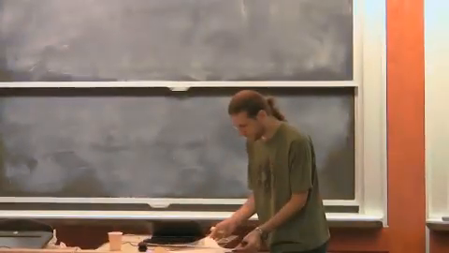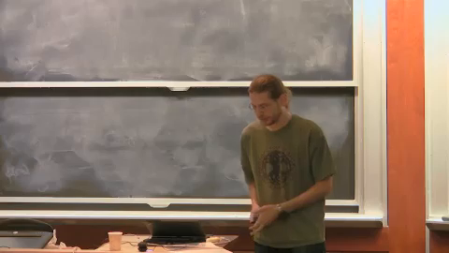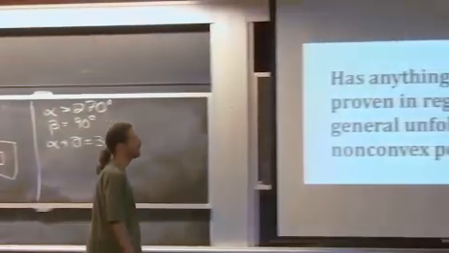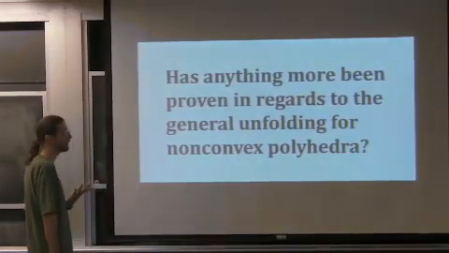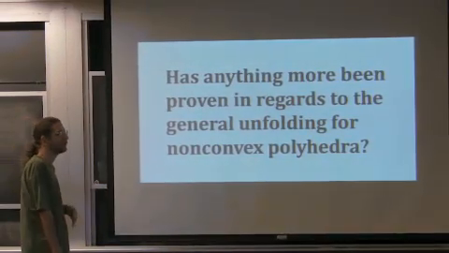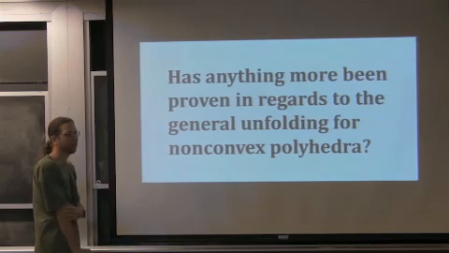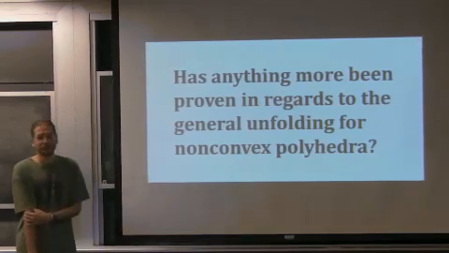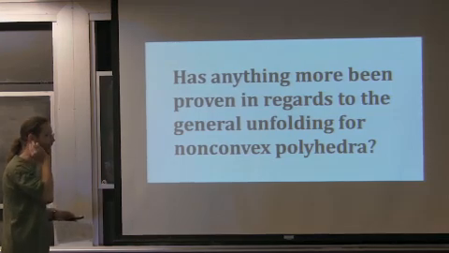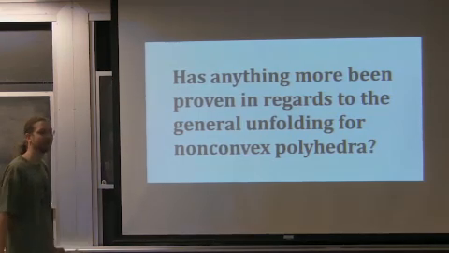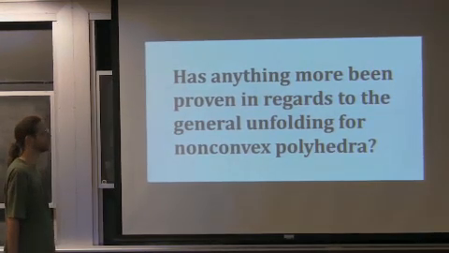So that is vertex unfolding. Next question is about general unfolding of non-convex polyhedra. Still, it's open whether every polyhedron, say without boundary, has a general unfolding. Still, we know that all orthogonal polyhedra of genus 0 have an unfolding. That remains the state of the art. But we have a better way to unfold orthogonal polyhedra of genus 0.